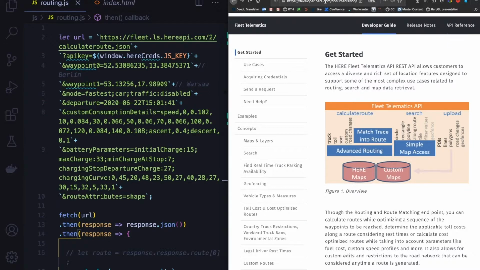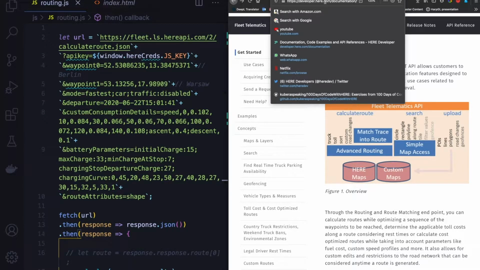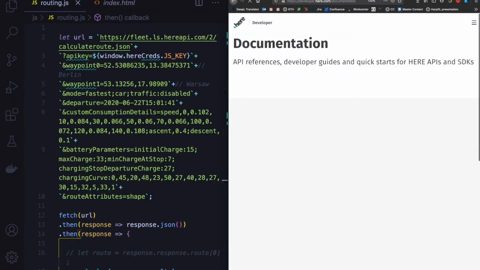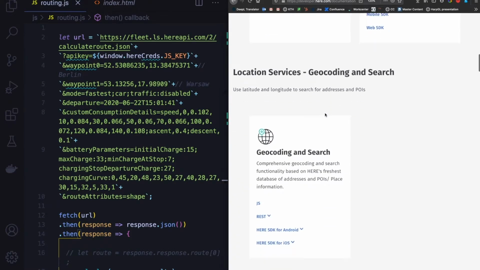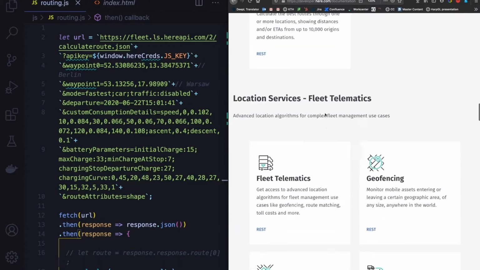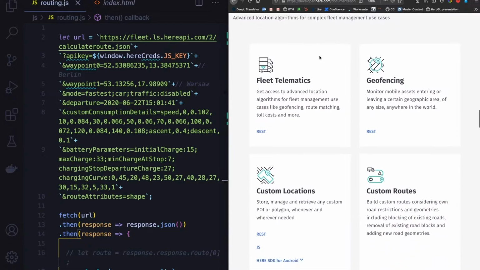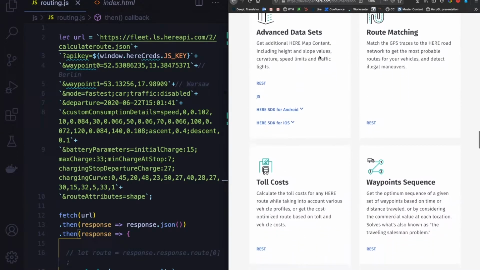So let's go to developer.here.com and go to the documentation section. If you scroll down here, you'll see the Waypoint Sequence API is also a part of the Fleet Telematics APIs.